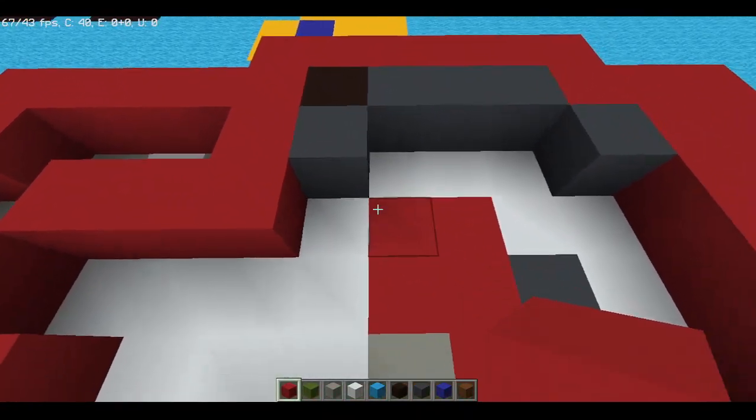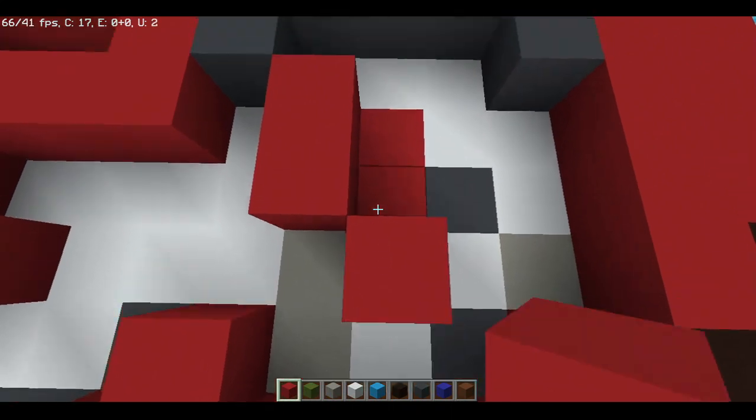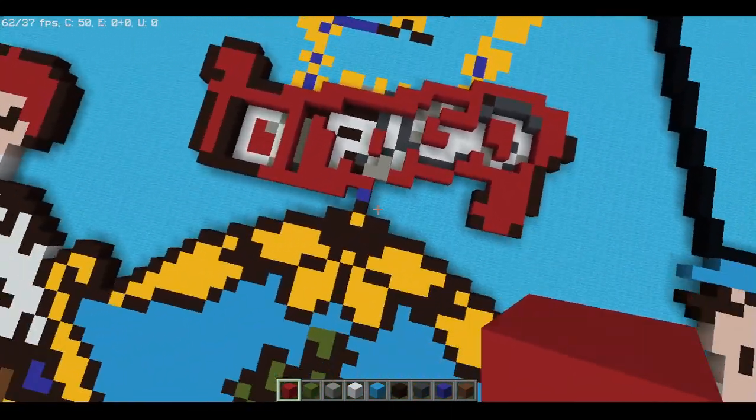And from here, this gray block, you're going to go down right by 1, down by 1, down right by 1, up by 2. Hopefully, this is making sense. This is what you should have.